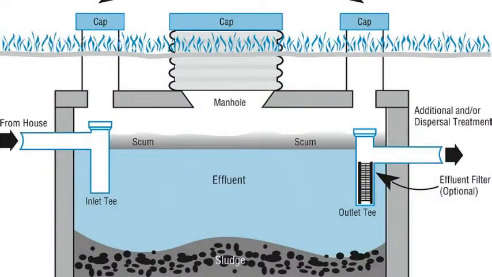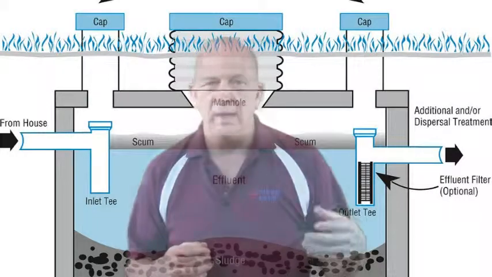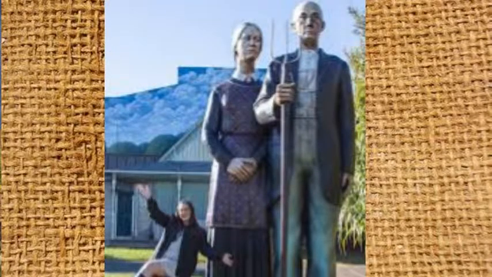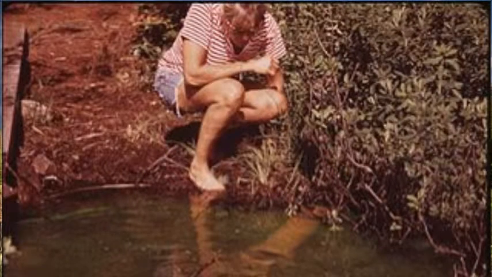So the best and only way to inspect and find out what's going on is to have your client or the seller actually pump that tank. First off, you're going to want to find out what their routine is. If they've gone 7 years or 10 years, you want to know if they had maybe a family of 12, if they had a family of 2, and just find out what's been the history of that home and how often they pumped it. With that tank empty, then the technician can take a look in there and see what's going on and give you an opinion.